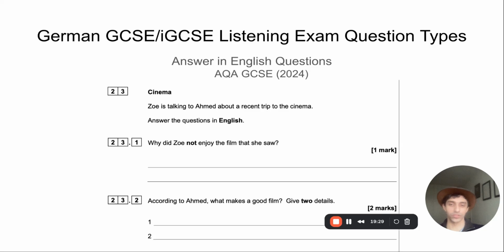And give only as much detail and information as is required. If, for example, 23.1 is a 1-mark question, I would not give more than 1 detail for that question, because if you add additional details but they happen to be incorrect, then you do risk losing the marks. You can't hedge your bets by, say, giving 3 pieces of information for the first question, just hoping that one of those 3 is correct, because you may well end up being penalized if the other two are wrong.